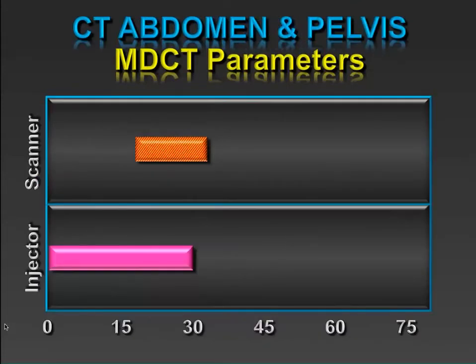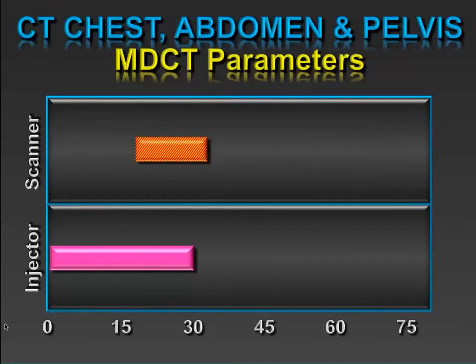All right, a few details about the abdomen and pelvis above and beyond just the abdomen. The protocol is pretty similar. We use the same injection parameters. We also use the same scan delay, but rather than just doing the abdomen, we extend the scan down into the pelvis. So it's just a longer acquisition, it's a slightly longer breath hold, and everything else is the same. So that's pretty simple.